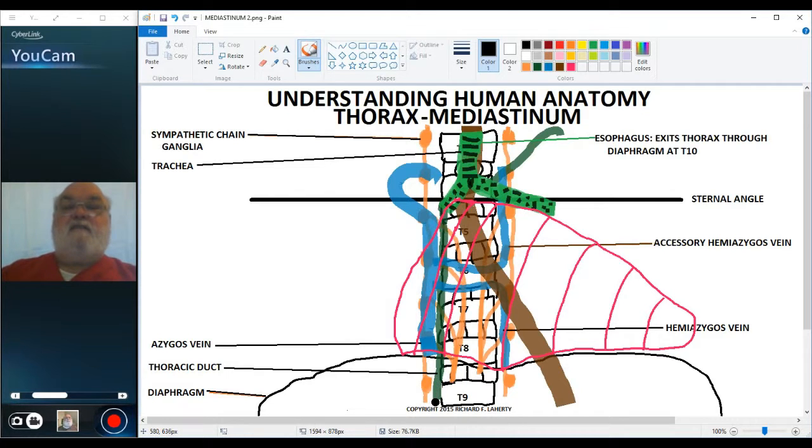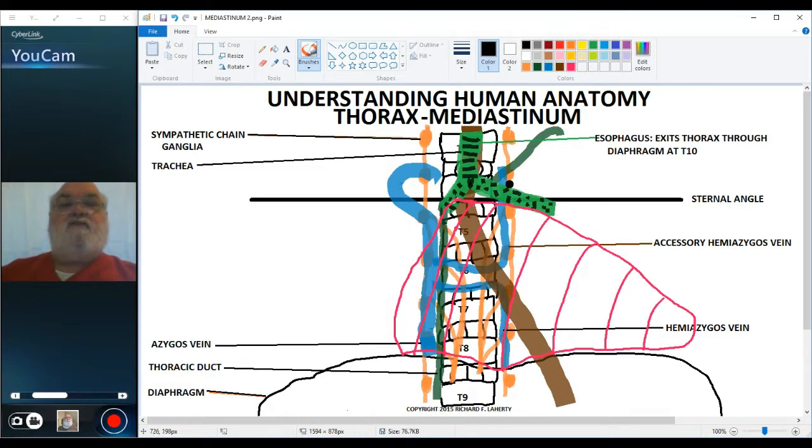The thoracic duct, we started drawing that, would be in the posterior mediastinum as it ascends on the right side, and then at the level of the sternal angle it crosses over to the left side and then lies in the superior mediastinum until it enters the subclavian vein. The azygos vein is primarily in the posterior mediastinum. When it gets up to the level of the sternal angle, it will arch anteriorly off the posterior wall to enter the superior vena cava at about the level of the sternal angle. The arch of the azygos vein will come to lie in the superior mediastinum.